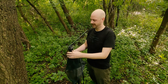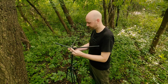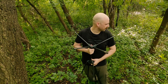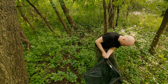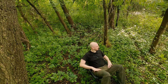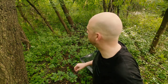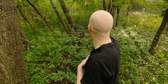So here's my chair that I actually brought on this trip. Pretty excited to have a built-in spot to sit because there's nothing really around here. I'd be sitting on bones. Huh, let's have a seat. Not fall backwards. Somebody's breaking a twig over there. Oi! I see a person.